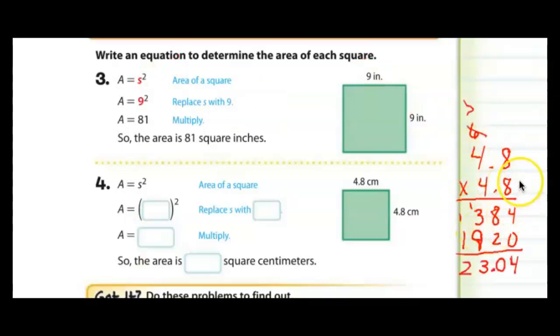All right, so we are not going to panic. We're just going to do the 2-digit by 2-digit problem. And at the very end, we notice that there is 1 decimal place for each of the factors. We move it over 2 places and the answer is 23 and 4/100ths, and the units are centimeters, so we would label that as centimeters squared.